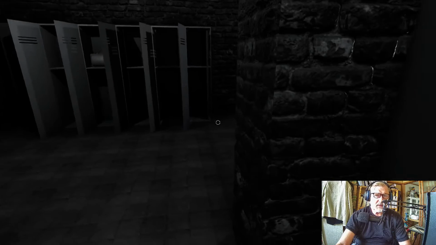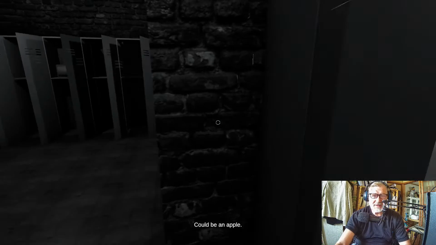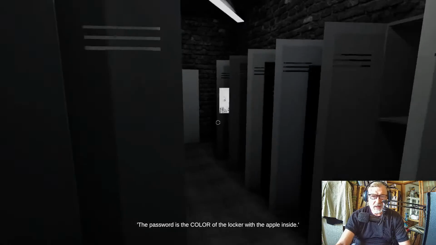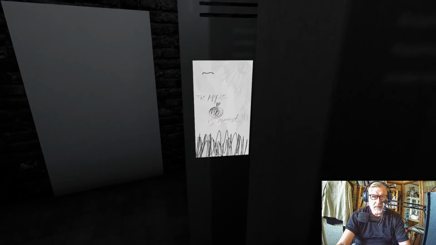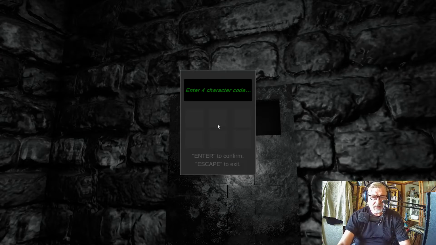So I'm going to open everything and then check them. There's something here. The code is blue. Pick up a cassette. Could be an apple. It looks like an apple. Oh no, wait, this one. The password is the color of the locker with the apple inside. This is the apple. So it's either blue or red. Blue. Oh wait, I gotta click in here. Pretty blue. No. Red, or maybe capital letters. Oh, not E, R E E D.